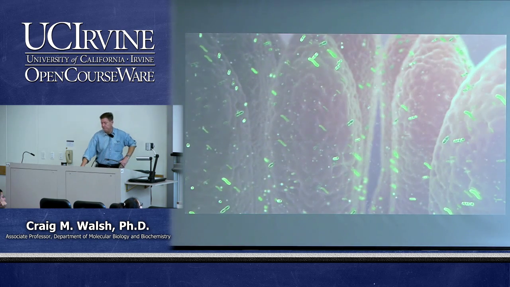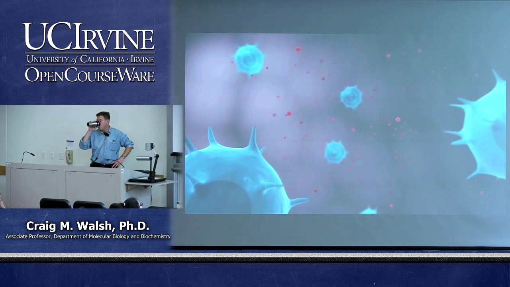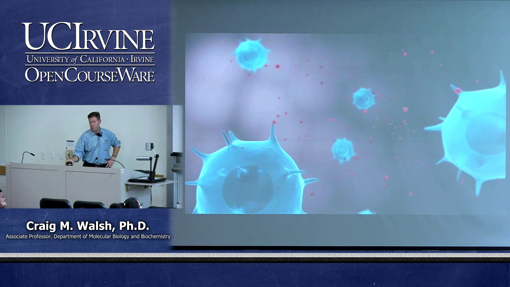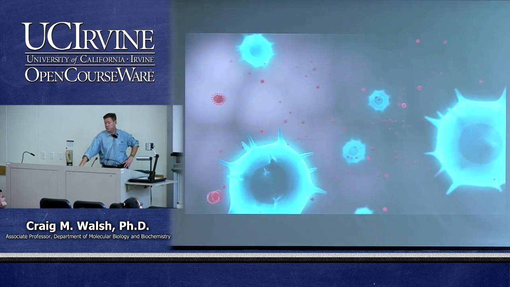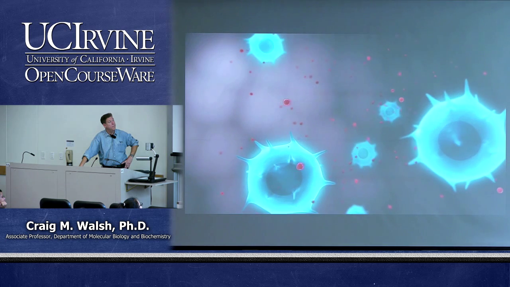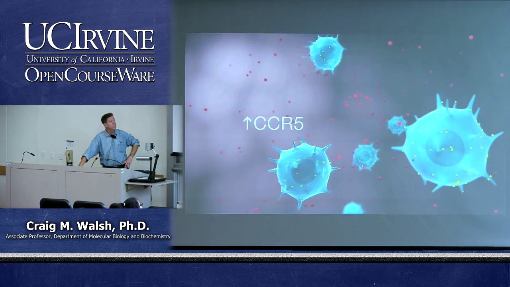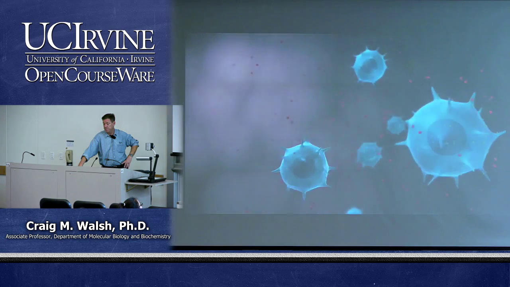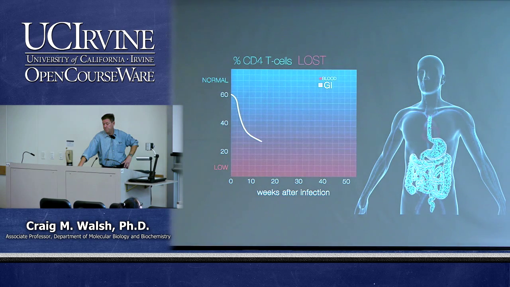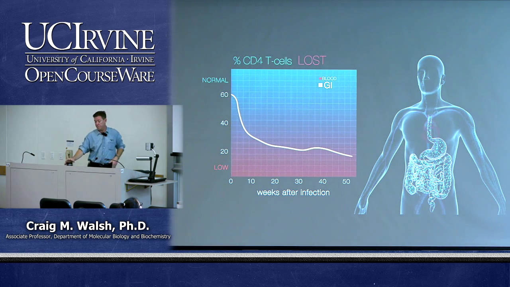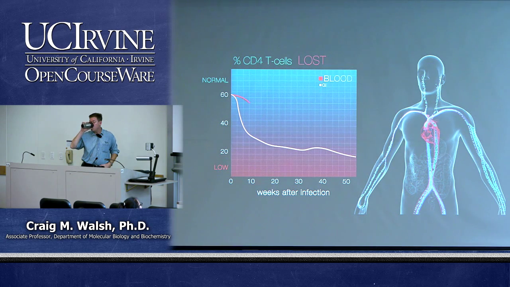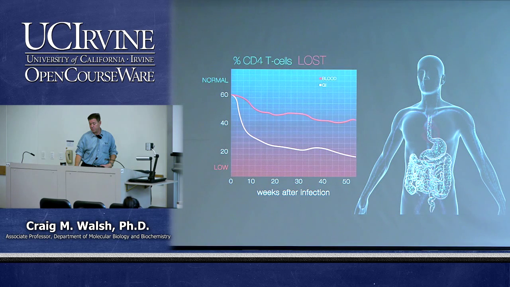Due to bacteria normally found in the gut, the vast number of gastrointestinal CD8 T cells are constantly activated, making them especially susceptible to HIV infection due to the high level of CCR5 expression on the surface. Approximately 2/3 of the CD8 T cells in the gut are immediately lost within weeks of initial HIV infection. Compared to the peripheral blood, which contains only a fraction of the body's total T cells, the initial loss of CD8 T cells in the gut is far more profound.